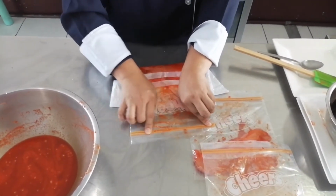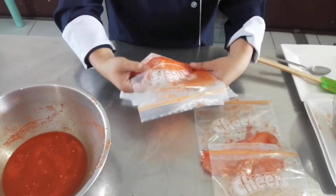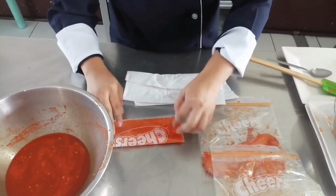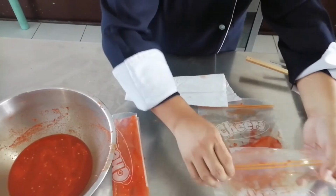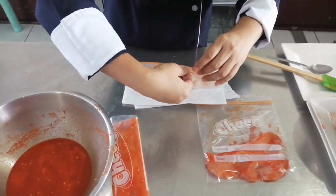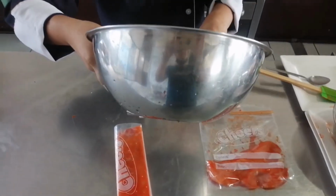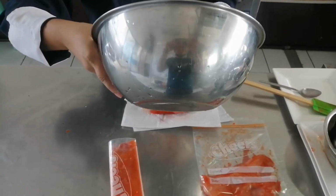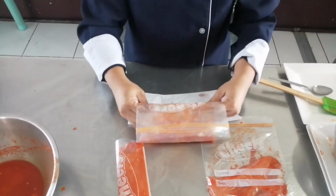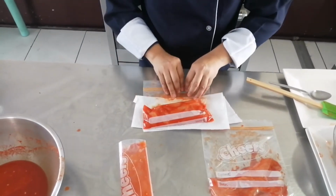So again, we are going to seal it with no air, our chicken tocino. And then also, don't forget to label our product. We need to label our product with chicken tocino and the date of preparation, so you would be able to know how long it would last and how long you're going to consume your chicken tocino.